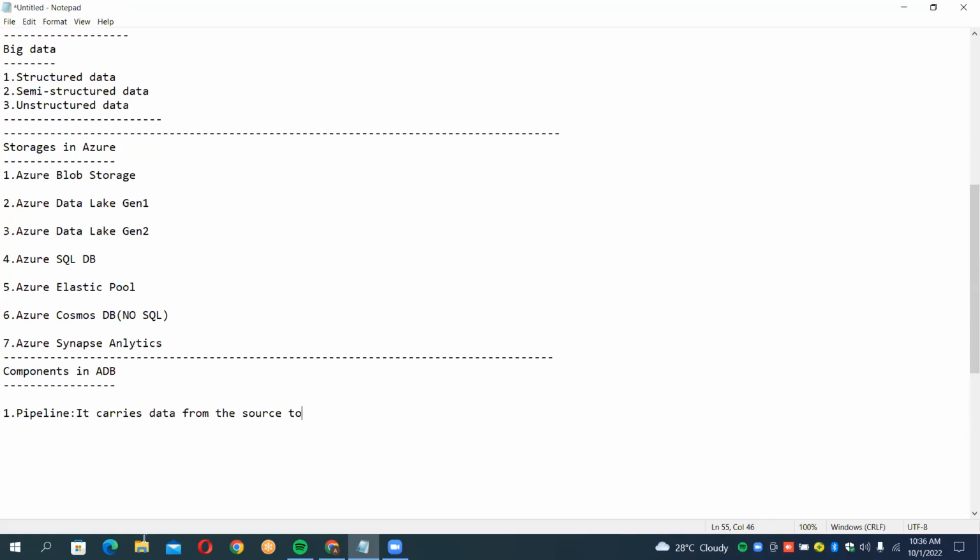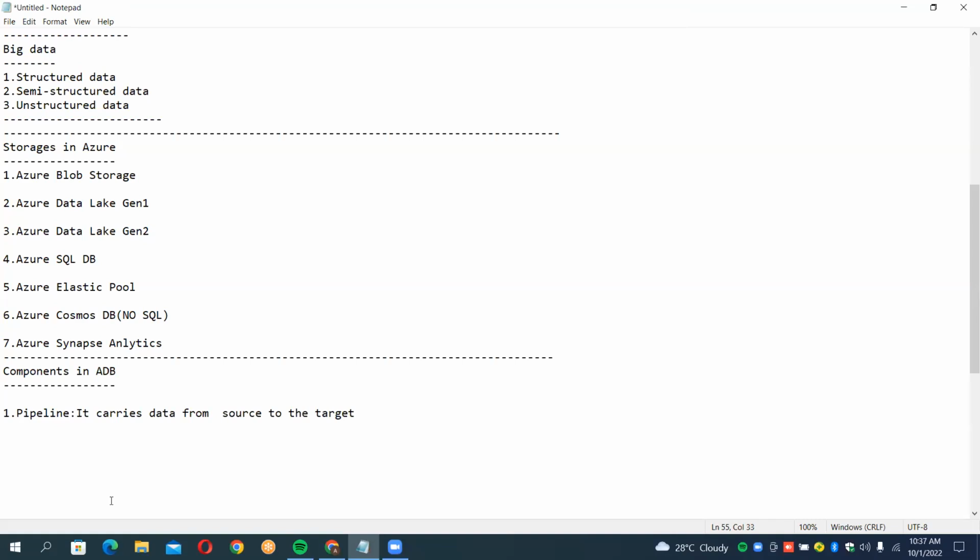I think many of you are attending the ADF also. So in that you have a linked service. Likewise, we have mount points here.